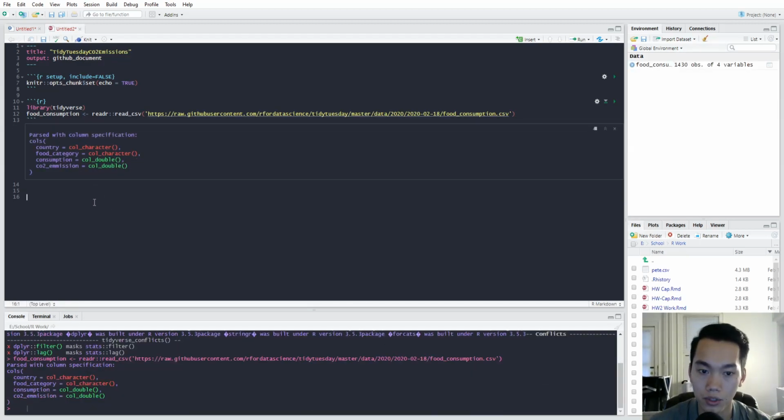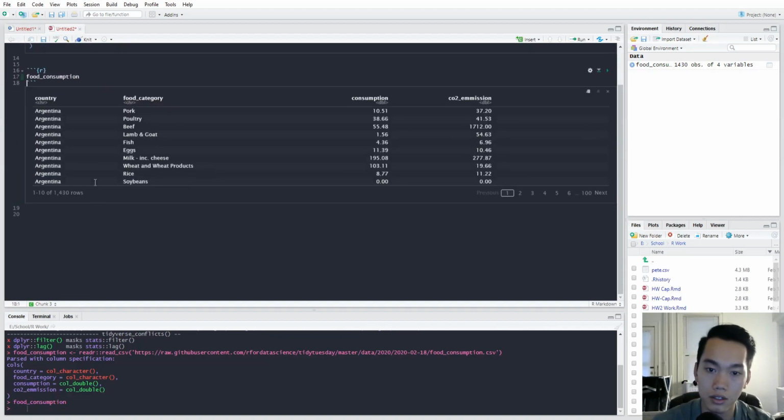What's kind of cool about the Tidy Tuesday project is that they give you a wide range of data sets. So for this one, we'll just look at it. It appears that there's a country, a category for each country, its consumption and CO2 emission.